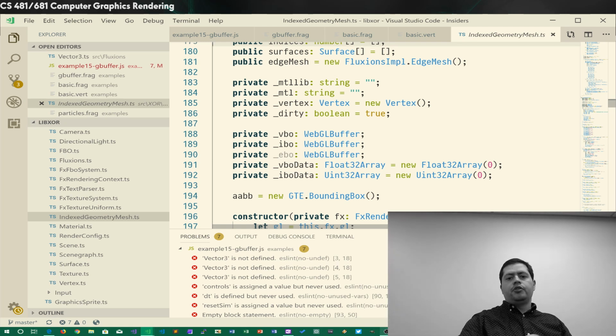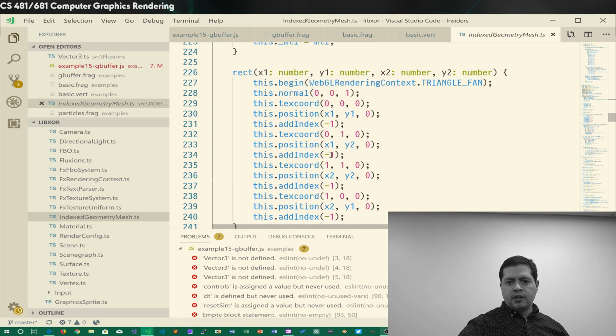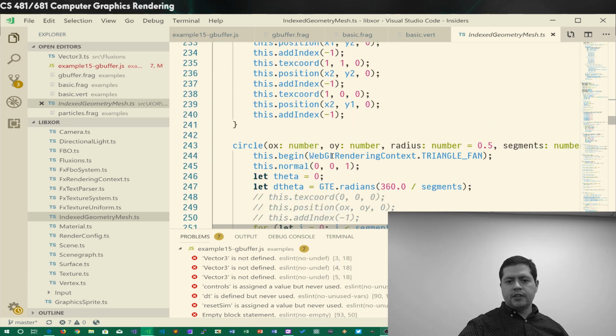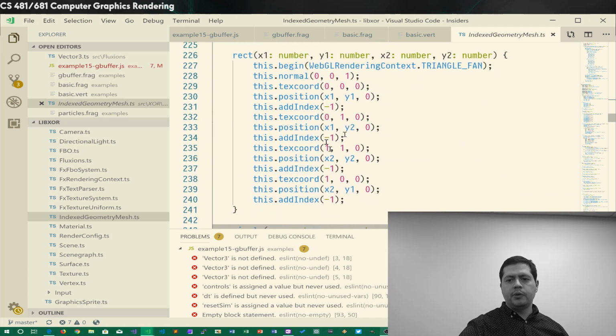Okay, so what we're going to do is every time we draw a vertex, for example, if we wanted to draw a rectangle, we would say, let's start a triangle fan.